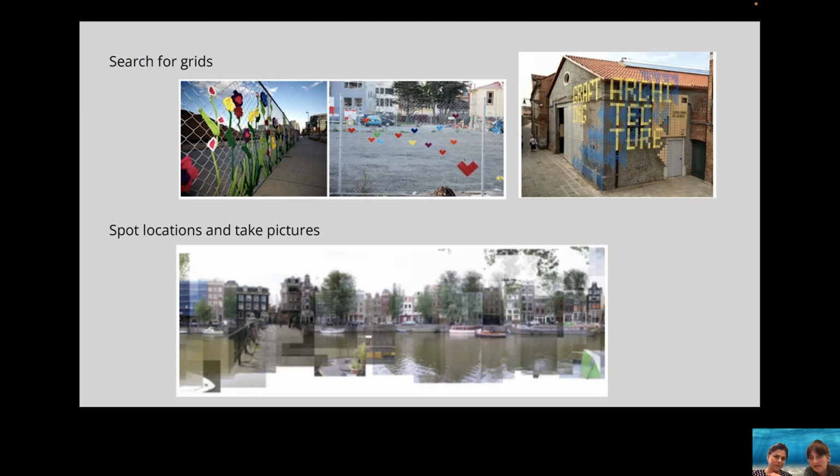And this is a suggestion: find grids, but there are probably many other grids that you can find in your surroundings, which can help you to build a data visualization in public space. And it will also help you as inspiration in the coming days.